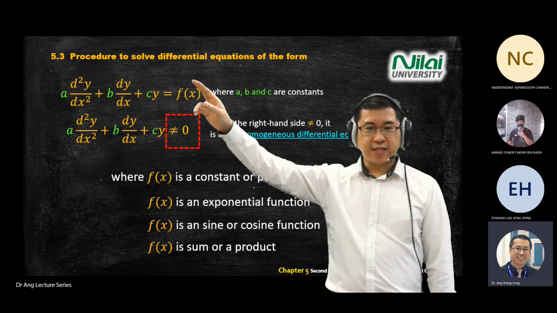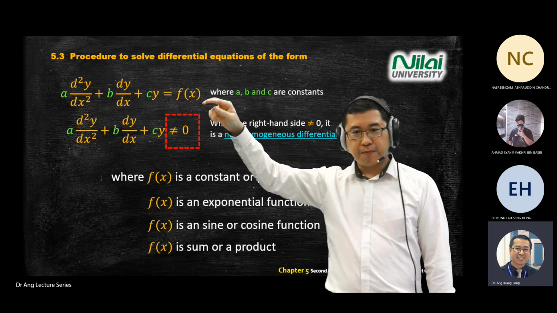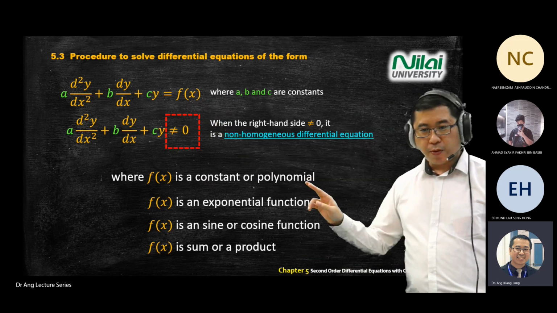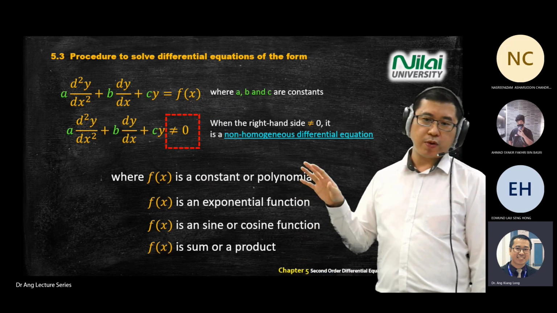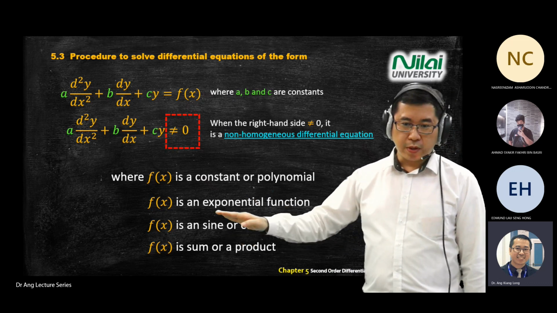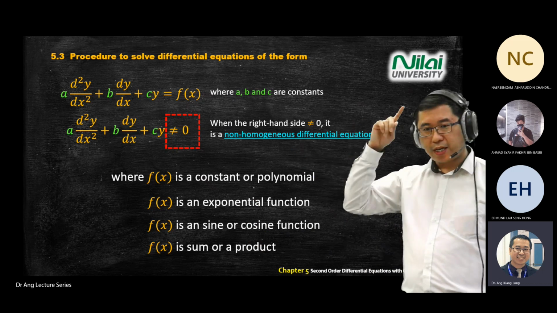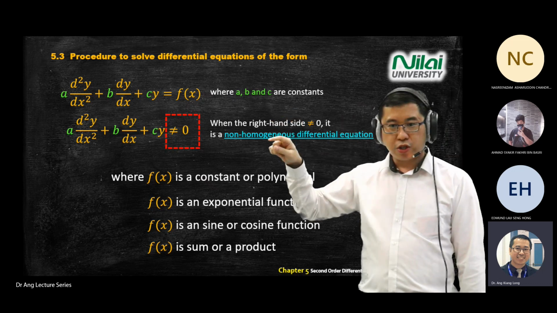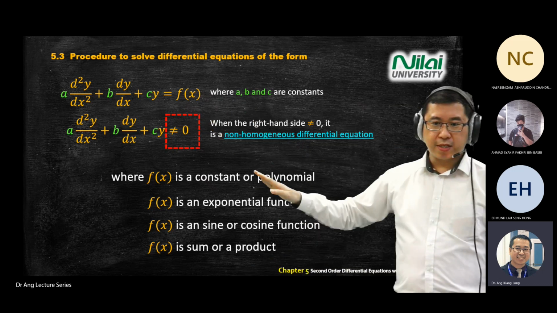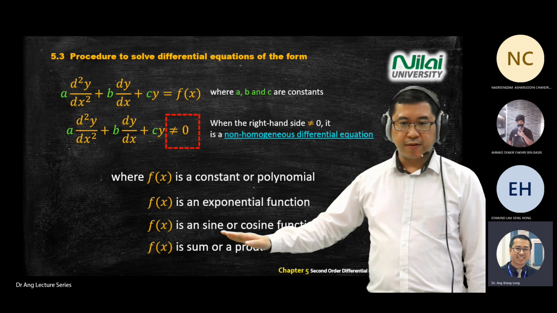Fourth is that you will see some equation plus or minus equation A, or equation multiplied by equation B, something like that. You'll see such an equation on the right-hand side. I will give you samples. Maybe today we will just go for the first type, then tomorrow we will look at the other three examples. Now for non-homogeneous again, in your mind you should remind yourself, you have four families to settle on the right-hand side. Expect that you will see constant, polynomial, exponential, sine, cosine function, and equation.